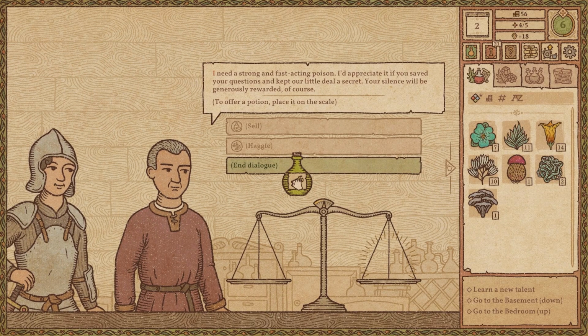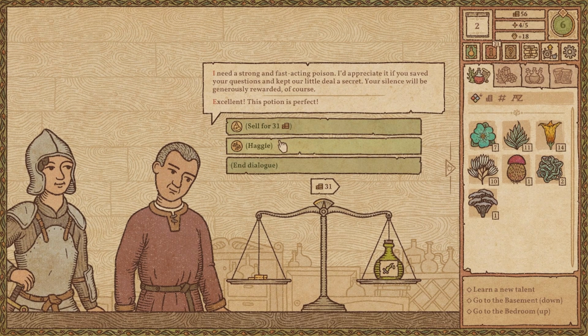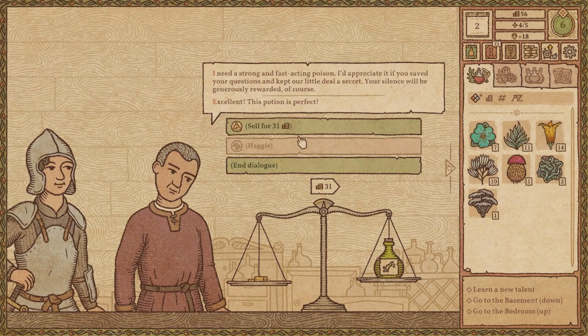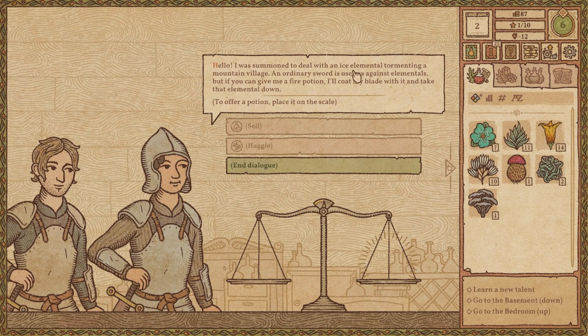And do you like the look of this, sir? Yes, I do. Are you going to pay lots of money for it? Yes, I am. Okay, we'll plonk it on there. Oh, look at his face. 31? That's not a lot, mate. This is strong poison. So we're going to haggle. Ready? Oh no, oh no, oh I missed 2, we're back to 31. Still, we got to haggle and that's all that matters. So we'll sell that.